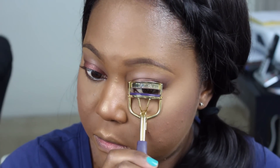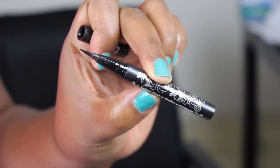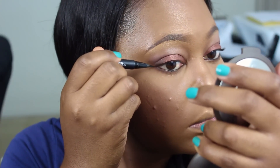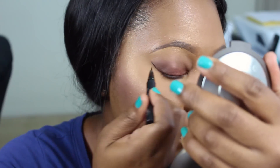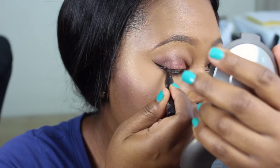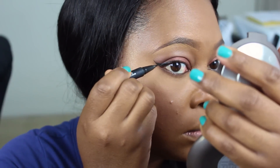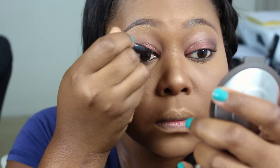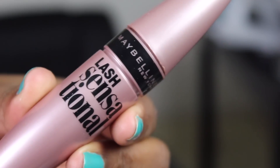I'm going to curl my lashes with a Tarte Eyelash Curler. For my liner, I'm using the Kat Von D Tattoo Liner — just a sample size, but I will be investing in the large one. This makes your liner so easy. If you have issues drawing your cat eye or wing, this is going to make it easy. The point never fades, it's soft, doesn't crinkle up, and gives you just the right amount of product.